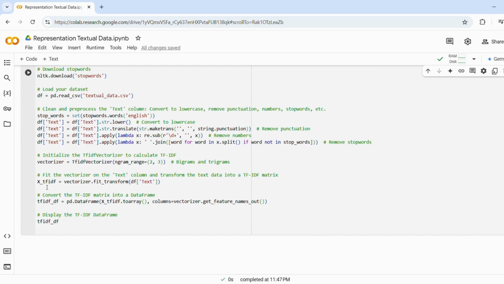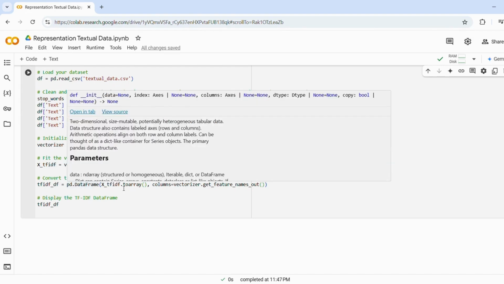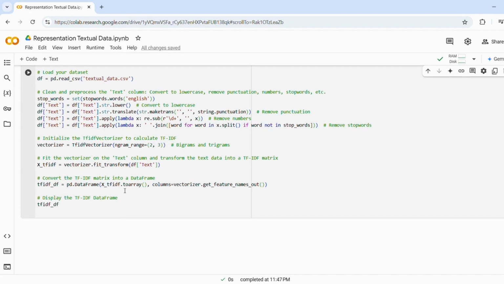So X TF-IDF is equal to vectorizer dot fit transform with dataset. It will transform the dataset to the TF-IDF data variable. TF-IDF DF is equal to the output changed to a data frame by using pandas. X TF-IDF to array. It changes to an array, and it gets the feature names as output.